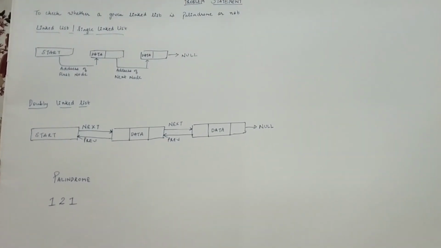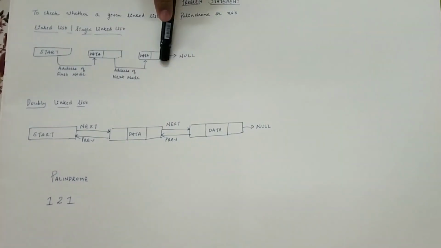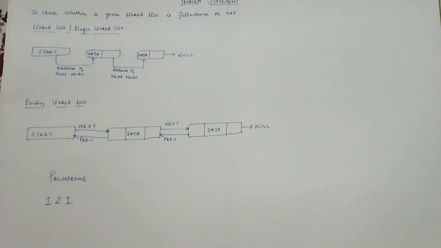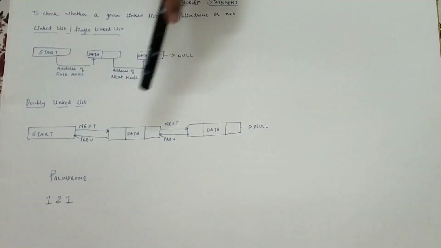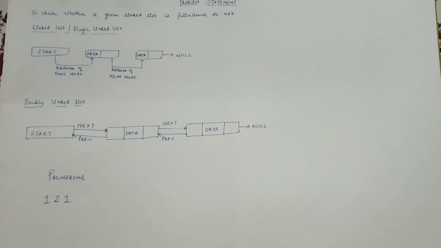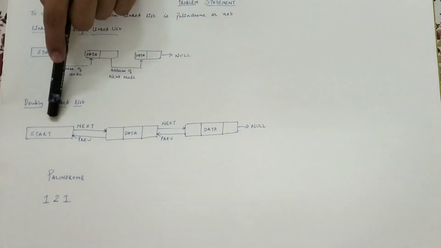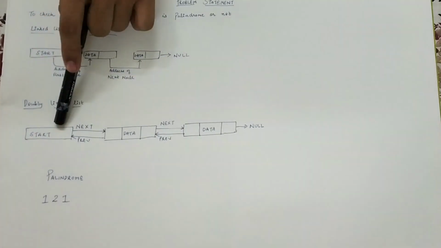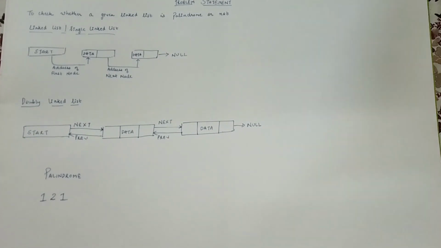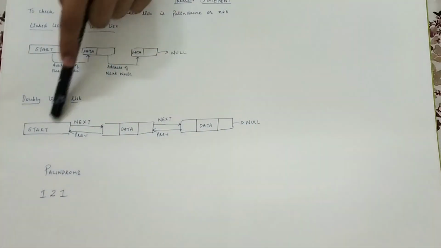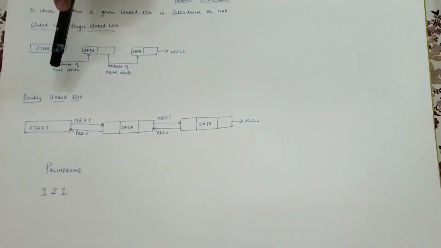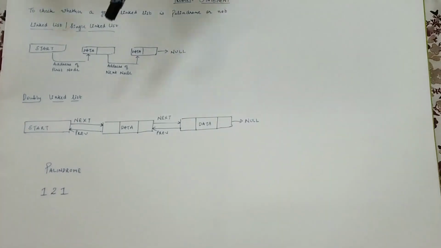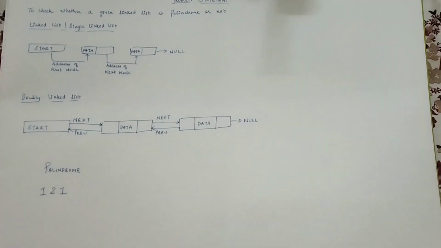Now there is another linked list which is called a doubly linked list. In this, there is a node which consists of three parts. One part consists of data, and the other parts are the references or pointers to the next and the previous node. Let's consider this is a start. Start holds the address of the next node, and similarly the next node holds the address of the start. It continues in the same manner: the node holds the address of the next node, and the next node holds the address of the previous node. The last node always points to null, so that it marks the end of the linked list.